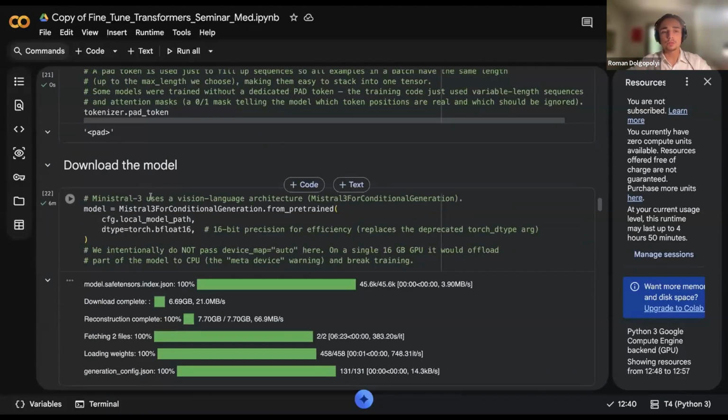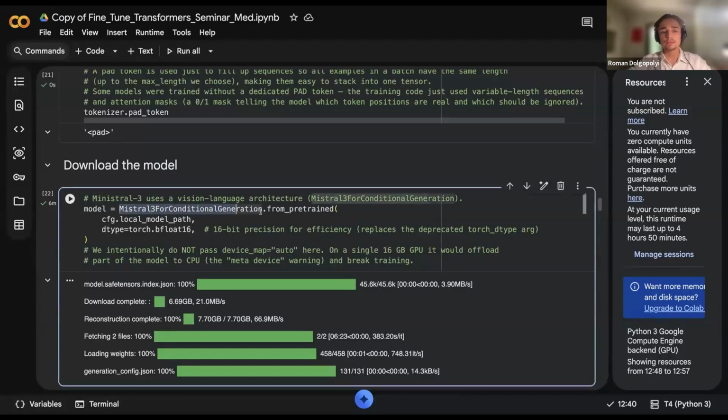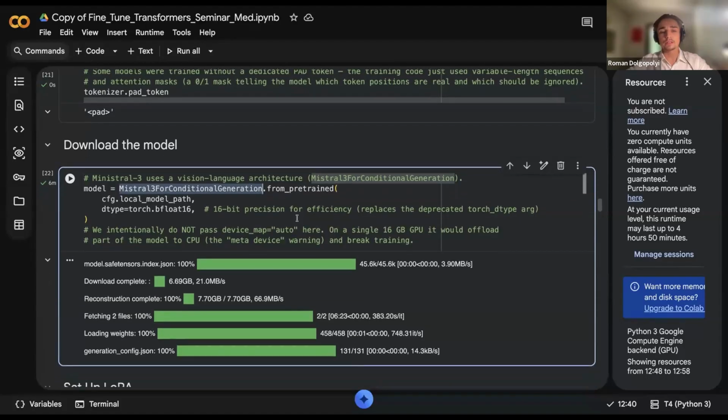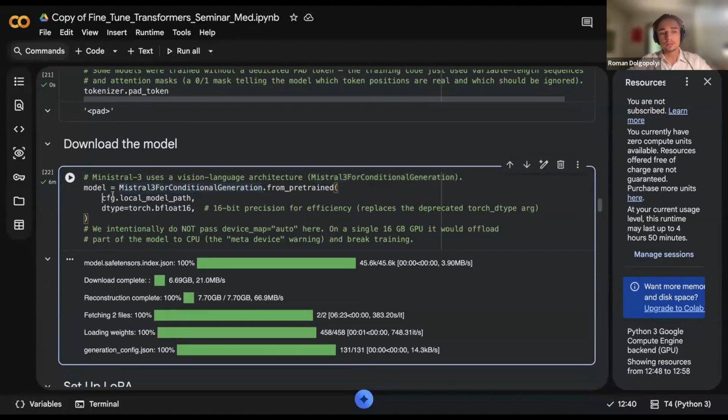After that, we load the model. We load it from Hugging Face in the same way as we did with the datasets, but here we use a specific method. We specify the method that the Mistral developer team created, which is related directly to their models. If you're using other models, there will be different methods. You specify the name of the model that we'll use, that we will use the pre-trained model, the exact name that is the same as in the config, and the quantization parameter.